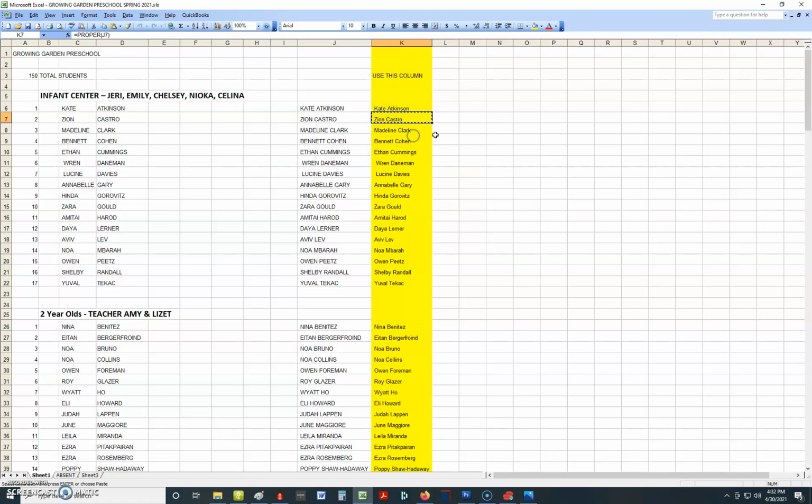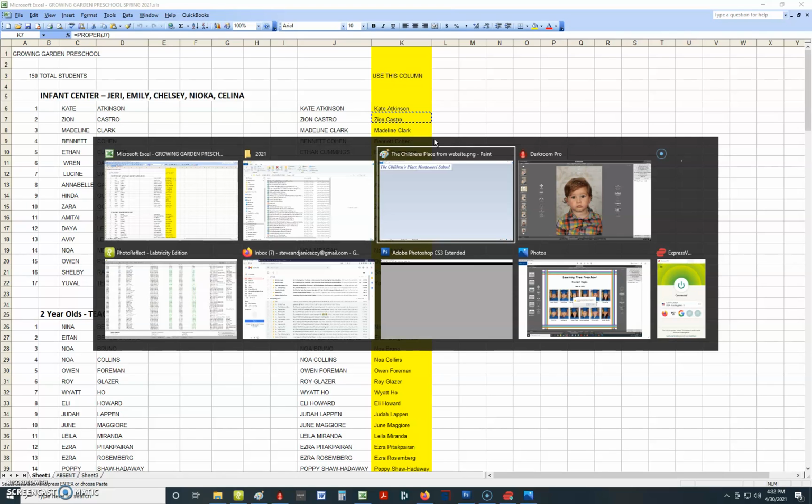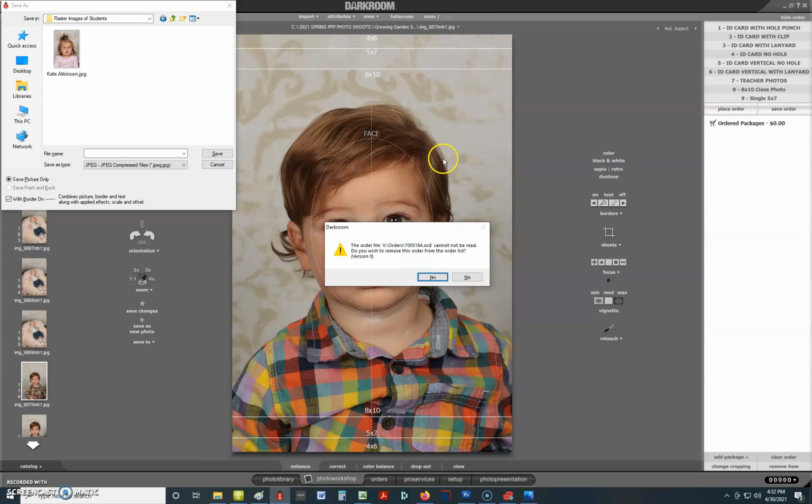I'm going to copy his name, and then using the Alt tab, if you're familiar with that, I'm going to switch back over to Darkroom. In this case, okay, it's waiting for me to call this something. I'm going to Control V to put his name in. For some reason, if you look at this, I just hit the Home key. There's a space before the name. I don't want that space there. So try to remember to go home and then delete that space before you click on Save.